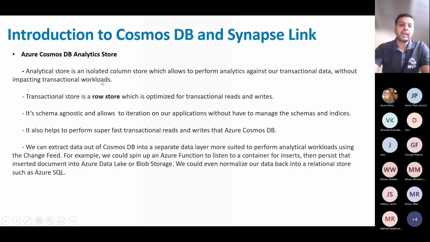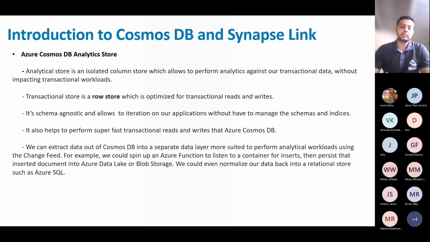So let's say in a traditional database implementation, there are multiple applications writing data to SQL DB, and at the same time, if we are also reading this data for a tool like Tableau or Power BI, then we see a lot of performance challenges.